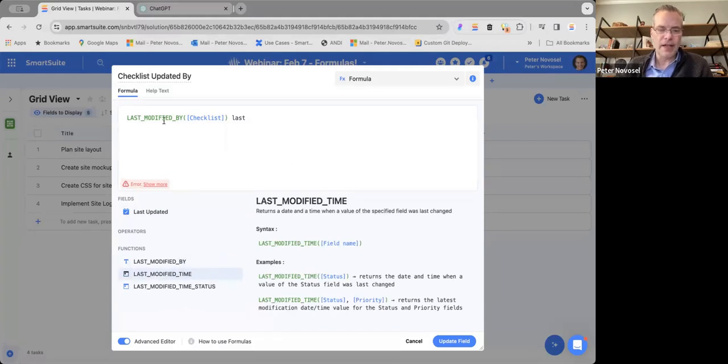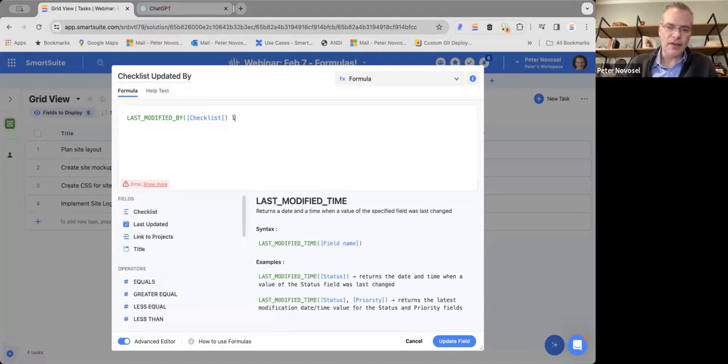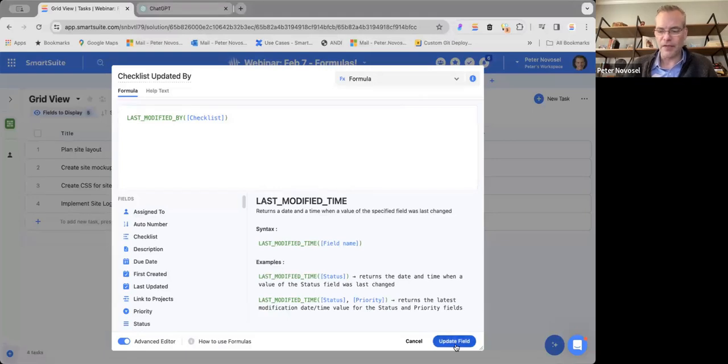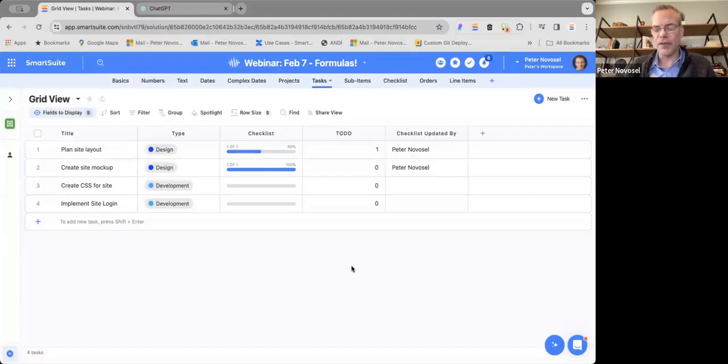And in this case, last modified by is going to tell you the name of the user that last modified that individual field. Right at the moment, it's field specific. So we've got information about when that field was last changed and by whom. So you can display that information and see, hey, Peter was the last person to update the checklist. Or I could get the time and date stamp of that last modification.